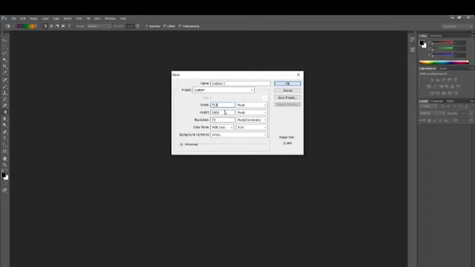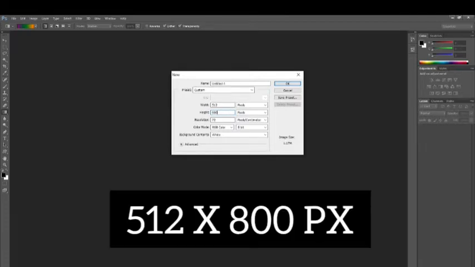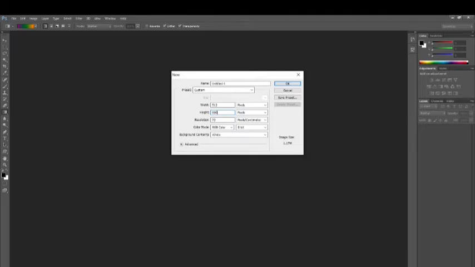So I'm going to take the file size as 512 by 800 pixels. That means it just covers the front side of the book cover, and doesn't cover the back side. In this way I make two different types of book cover for Amazon. In one you have both the back and the front, and in the other you have simply the front only, and at the back you can keep it plain black, or you can choose the default settings in KDP when you're uploading your book cover size.